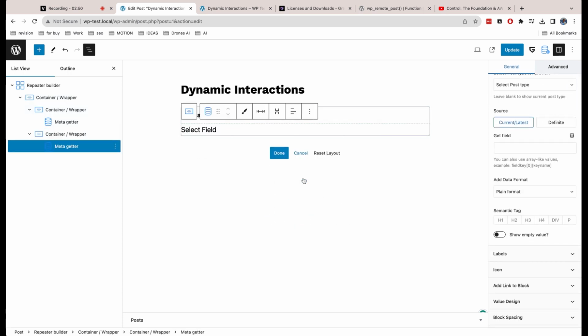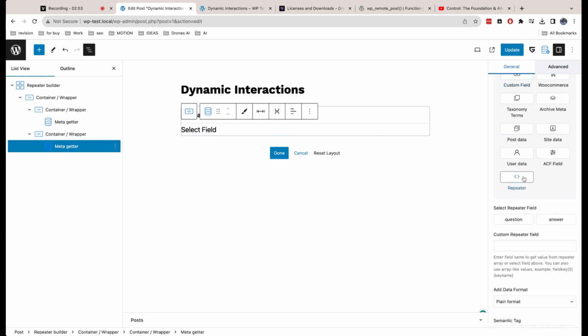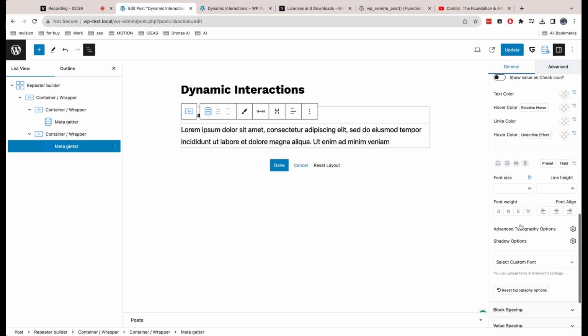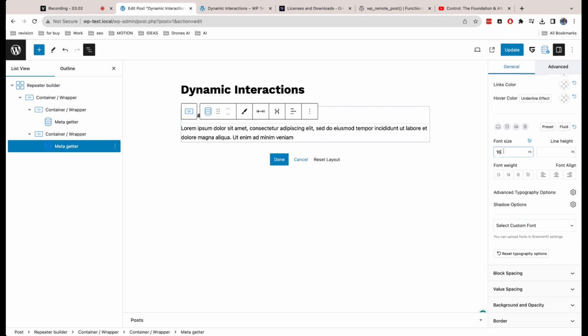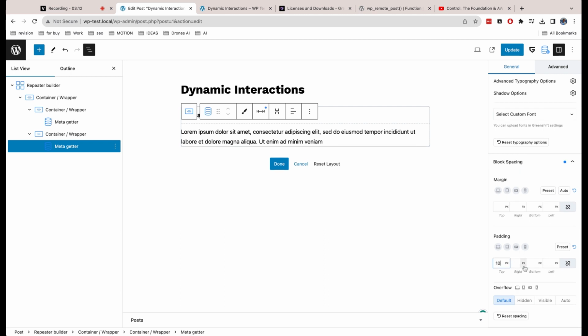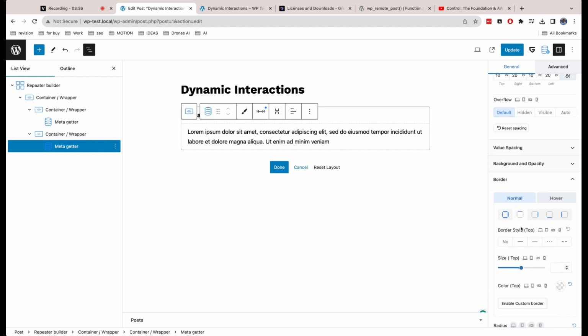But it's important to add spacing not to the container but to the meta getter. This is because we will animate the visibility of this section and we will not need spacing on the parent block when it's hidden. Also, we need a top border to separate the answer from the question.